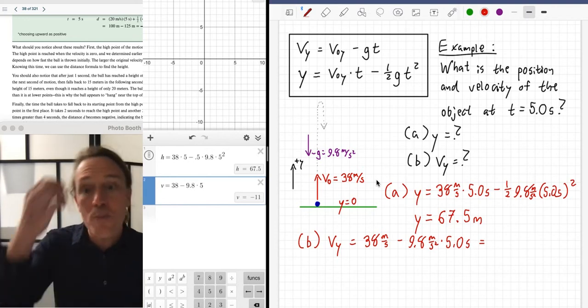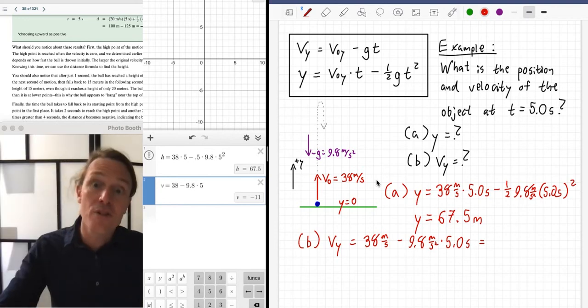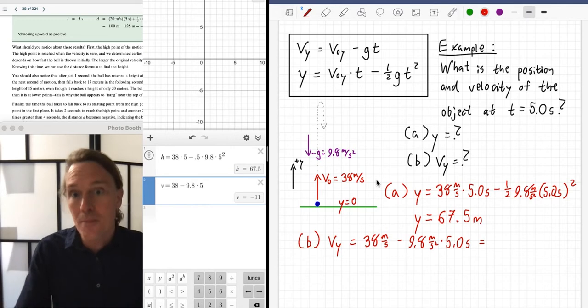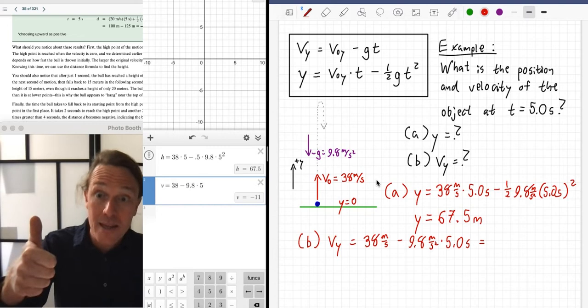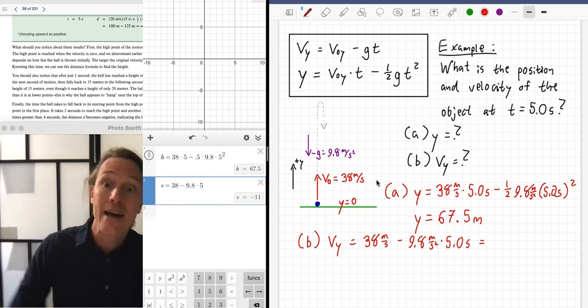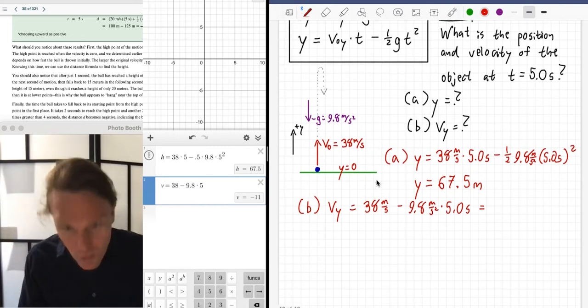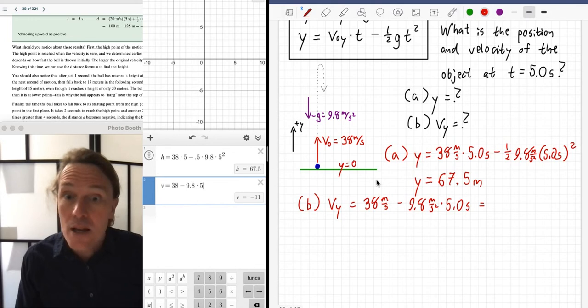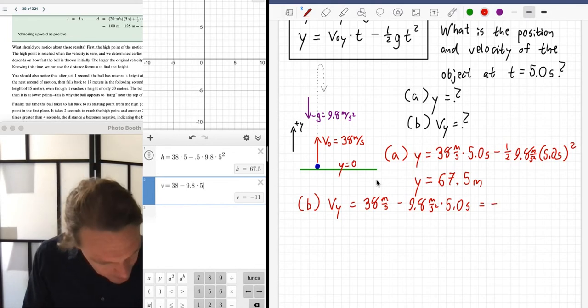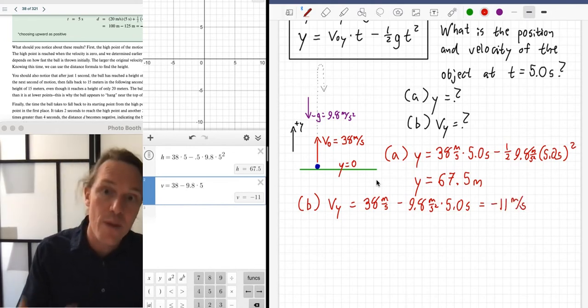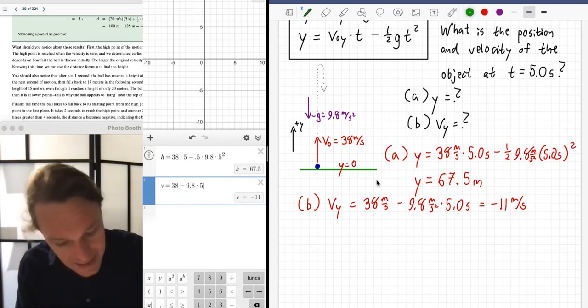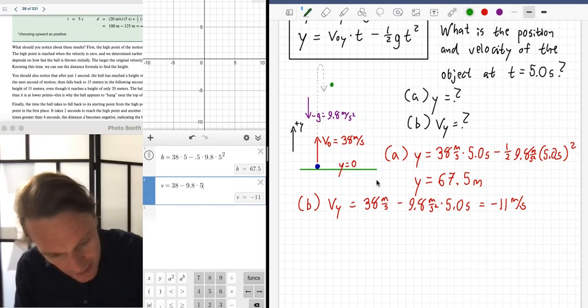Okay? So I knew by asking for the position and velocity after 5 seconds, I would be capturing a moment when it's on its way back down but hasn't hit the ground yet. Because it's going to take exactly as much time going back down as it took going up. So what we had then is the value negative 11 meters per second. If we were to draw that, that would be a vector pointing downwards, right? So that's the instantaneous velocity at that moment. Maybe somewhere up here, that's where it's located at this moment.